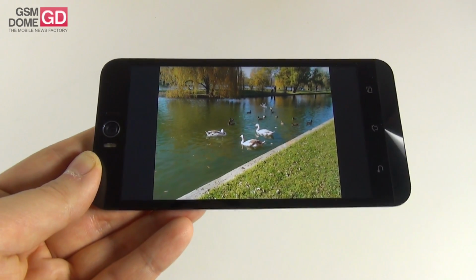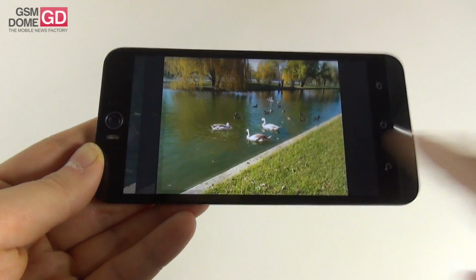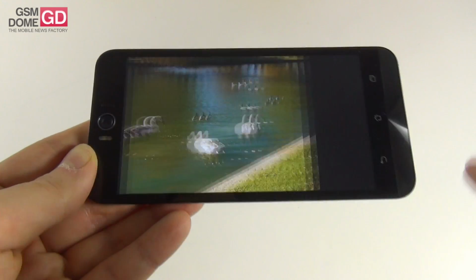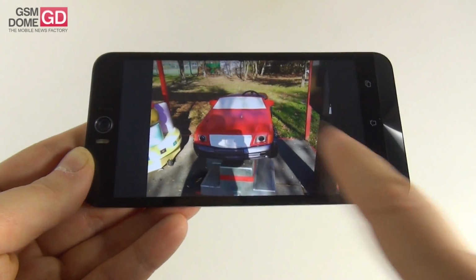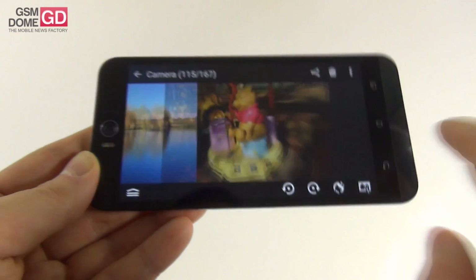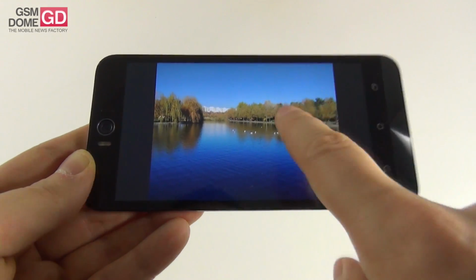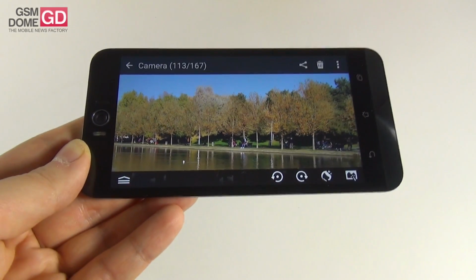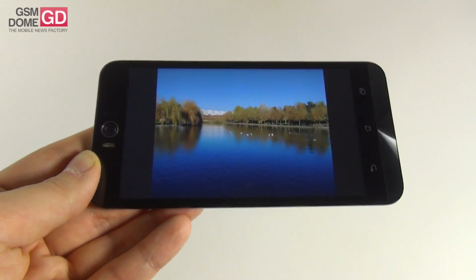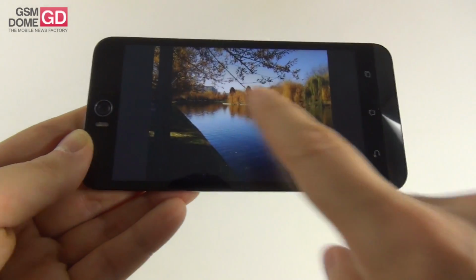This is a zoom in shot from these swans, and it lacks a bit of quality, as you can see. We proceed with a series of more shots, once again highlighting the good colors. Some of these landscape shots don't have very impressive details when zoom in, but still they're better than other mid-rangers on the market.